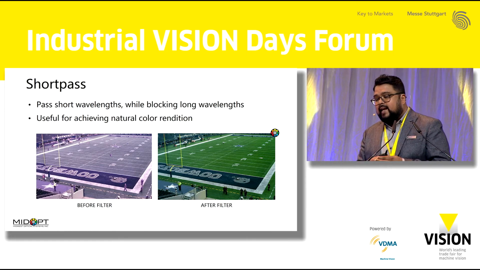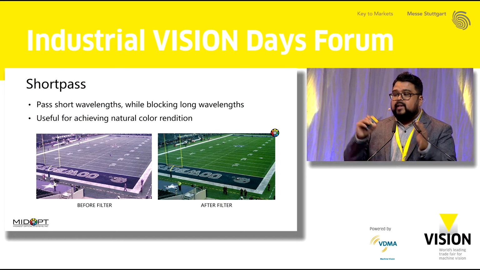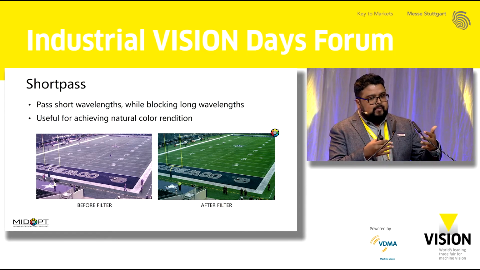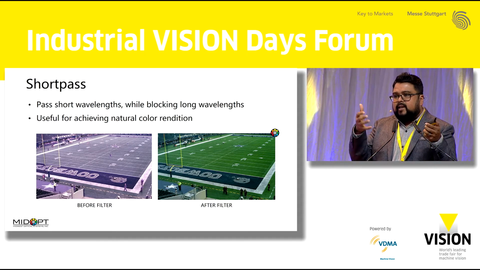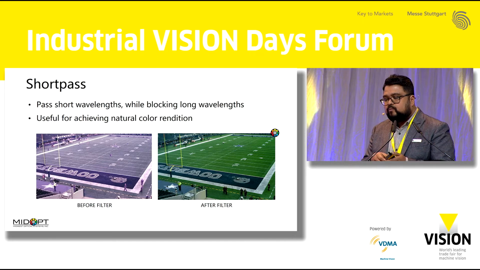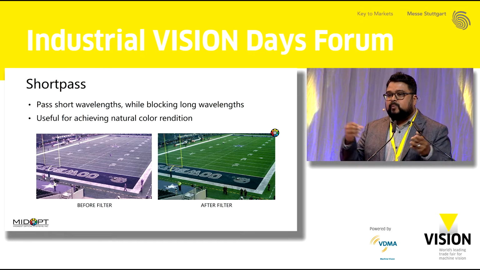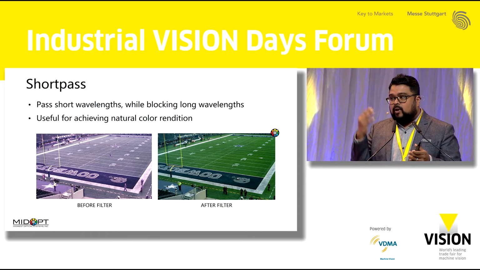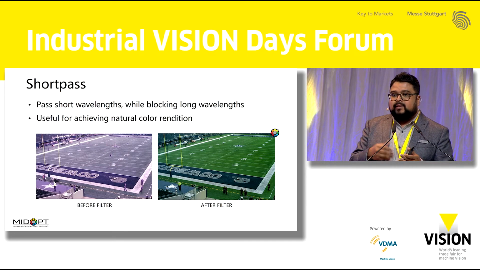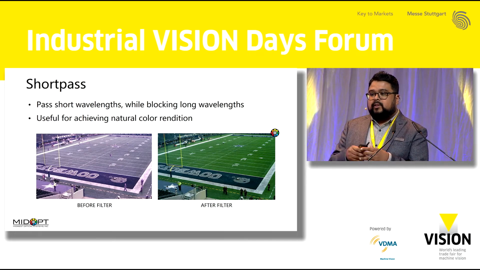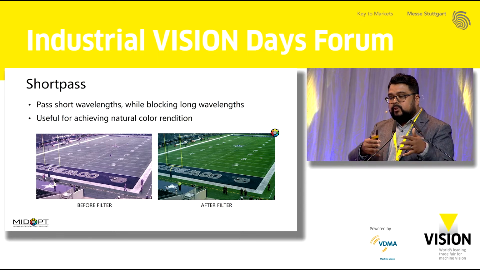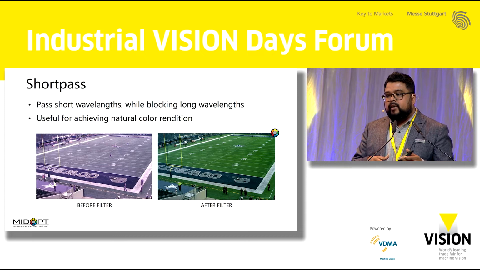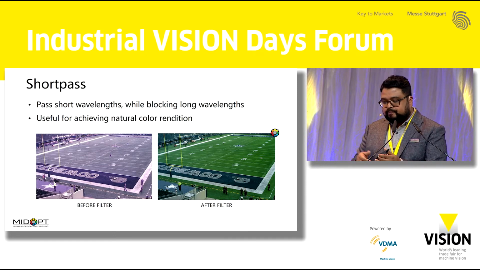type of filter. In this application, we had a customer who put lots of cameras around their football stadium. When they're looking at their image, they're seeing a weird pink and red hue to the image. That's because the camera sensor was picking up a lot of infrared from the stadium lights and from sunlight. Our eyes aren't picking it up, but the camera was. And so adding a short pass filter helped to pass those shorter visible wavelengths and block those interfering longer wavelengths to help produce that natural color rendition.